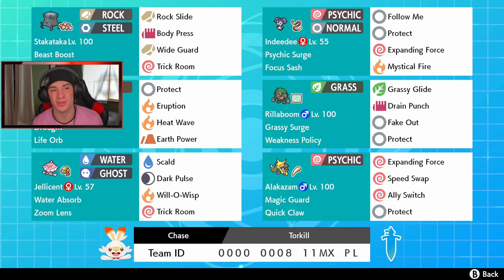Rocking in on the front spot, we got Stakataka in that top left corner, rocking Steel type with that Beast Boost ability and the Psychic Seed, which is going to pair well with this Indeedee. This thing has a moveset of Rock Slide, Body Press, Wide Guard, and Trick Room. Indeedee right next to it with Follow Me, Protect, Expanding Force, and Mystical Fire.